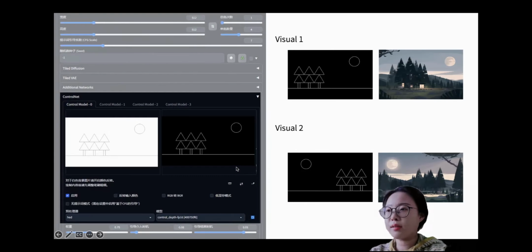Prompt words and the LoRA model cannot precisely control the content of images. ControlNet works by providing a set of high-level controls that can be used to manipulate the generated images, such as changing the pose or orientation of the object, adding or removing objects.